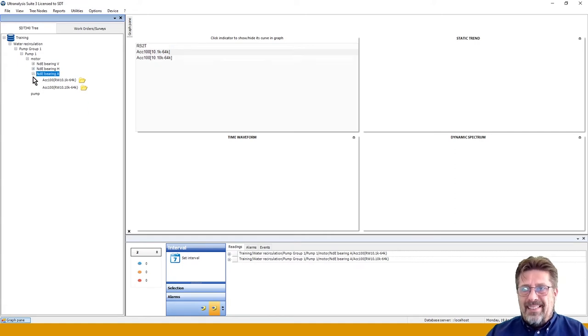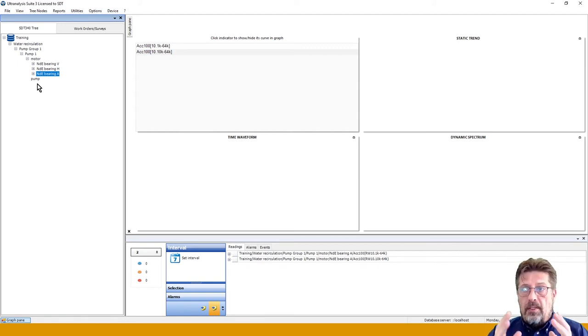But it still doesn't work really nice if you want to be really, really precise, and something that they call me very often, a nerd. So now in the motor we have non-drive end bearing vertical, non-drive end bearing horizontal, non-drive end bearing axial. The logic tells you that the next thing we will build will be drive end vertical, horizontal, and axial.